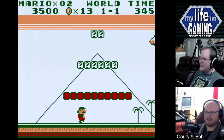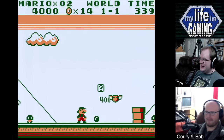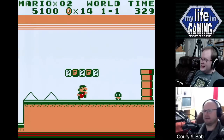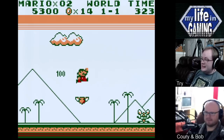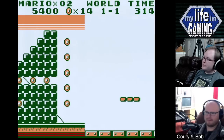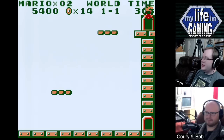Mm-hmm. But what's so cool about this is the frame rate is unchanged. Right. But the game itself is just moving in slow motion. It's so cool. They wanted to do it, and they knew that they could do it since they made it. So there's a command that it sends to the system that a normal controller does not send. But it is a built-in function of the Super Game Boy hardware, and only this controller sends that command. I mean, you could probably mod a Super Nintendo controller to do that, but it makes this whoosh sound effect when it first starts doing it.